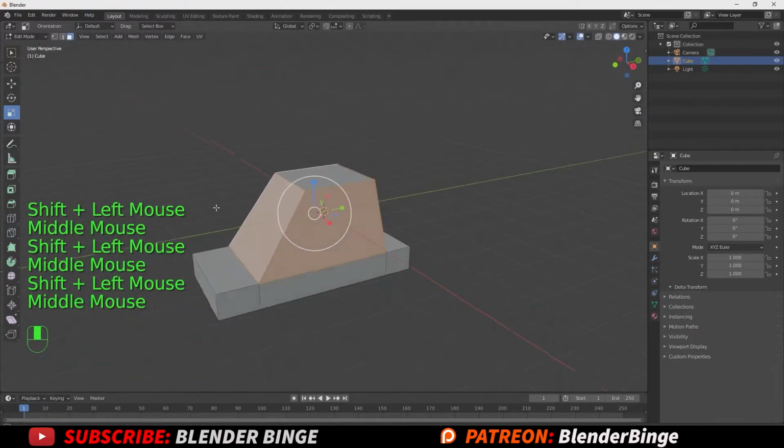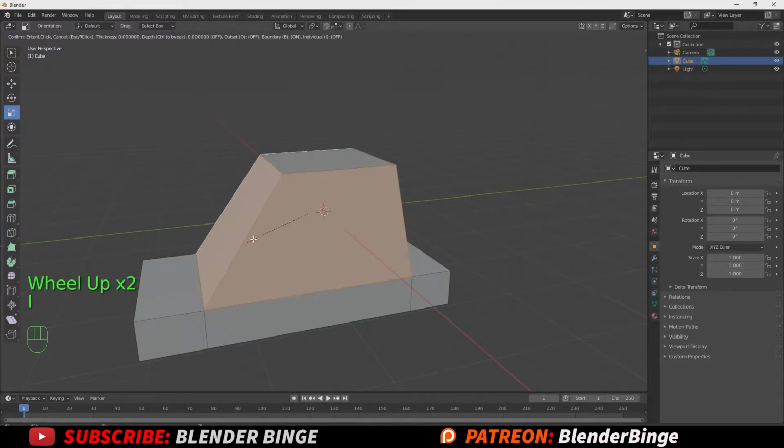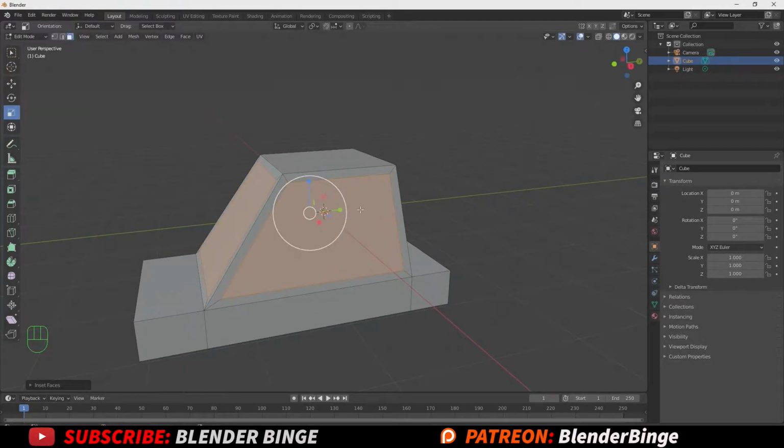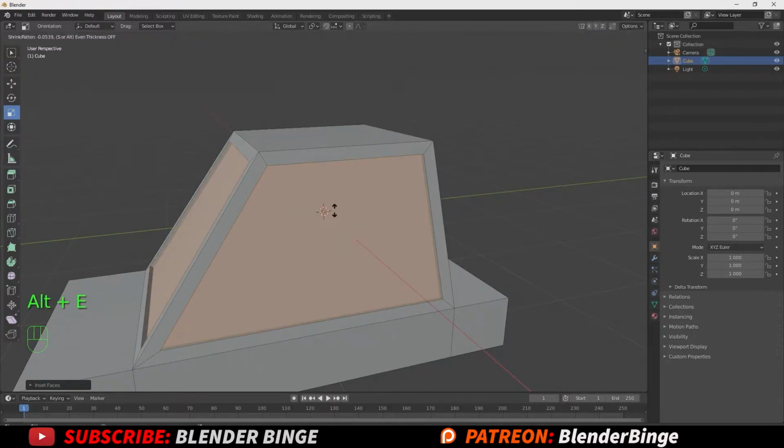And then what we want to do is press I to create an inset. And naturally when you create the inset, it's going to affect all 4 at the same time. But if you press I once again, you can individually select these. And once satisfied, just left click. With all 4 faces still selected, press Alt E to bring up the extrude menu and choose extrude faces along normals. Then just drag it inwards.